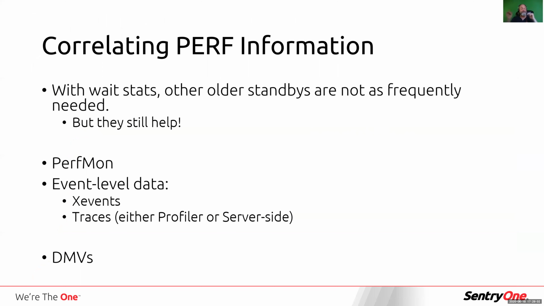So for example, if we see those memory related wait statistics happening, there are more granular perfmon counters that can tell us very, very detailed information about those memory problems that we've already seen kind of in the big picture. Then we need to extract event level data using X events or using SQL Profiler or something called a server-side trace, which is basically just a scripted version of SQL Profiler. So Daniel has talked about X events. I'm going to take you down the other path here.